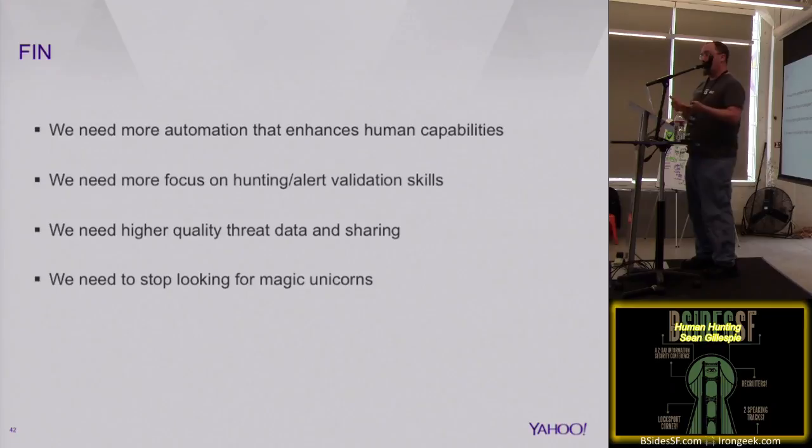And we need to stop looking for magic unicorns. Another big one, again with GRR for me, is that we have an industry that's built a huge business process on things like Apache, on Linux, all of these open source tools. And I think it's time that as an industry we really need to start building high quality professional open source tools that are at the level of Apache, that are the go-to answer for the industry, because we have the capability to build these tools and make this better without having to pay protection money.